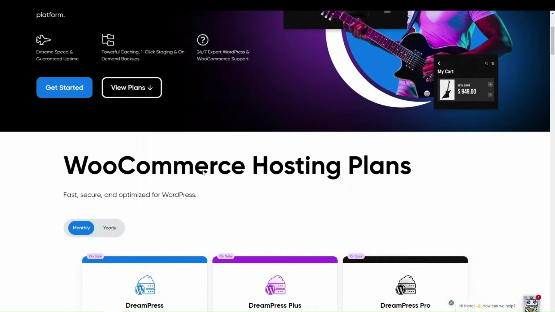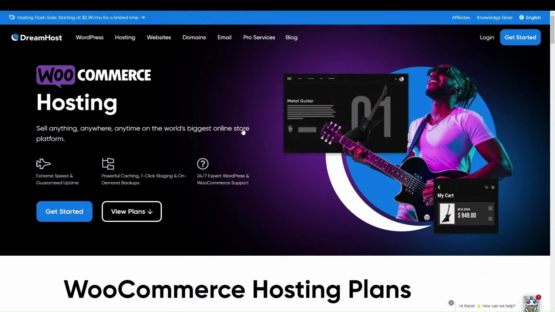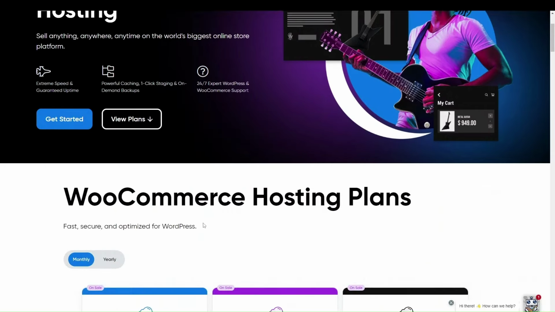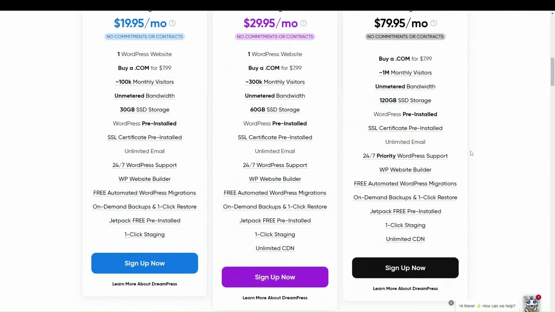So if you know you'll need to talk to someone or need immediate phone support, then DreamHost might not be the best option. But they do have dedicated hosting for WooCommerce and WordPress. They're very reliable in terms of speed and stress, so it is a good platform to have. And again, it's an officially recommended WordPress hosting provider.